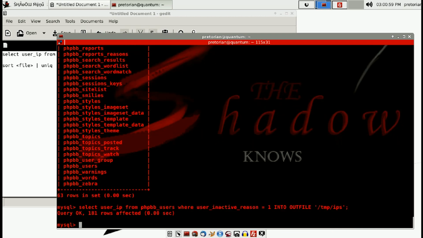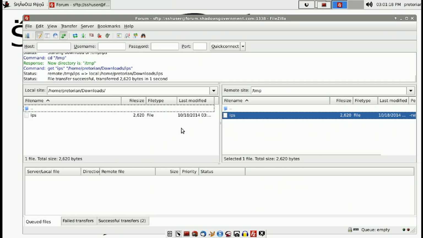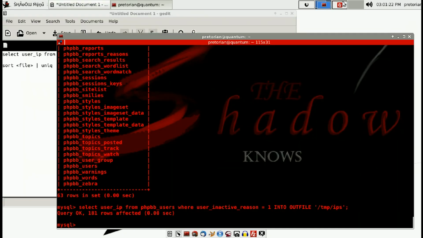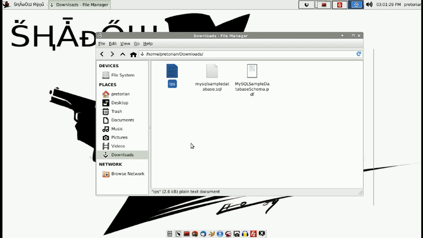It can get a bit cumbersome when you look at these, and as we run this query, we see we've got 181 rows, so we have 181 spam accounts being registered for our system. Now, I've output that already, so we're logged into our server through FTP. We've got our IPs file, and we're going to copy that over to our local workstation. Now that we have that, the next thing we're going to do is go to our IPs text file that we just downloaded. We're going to open that and take a look at that.